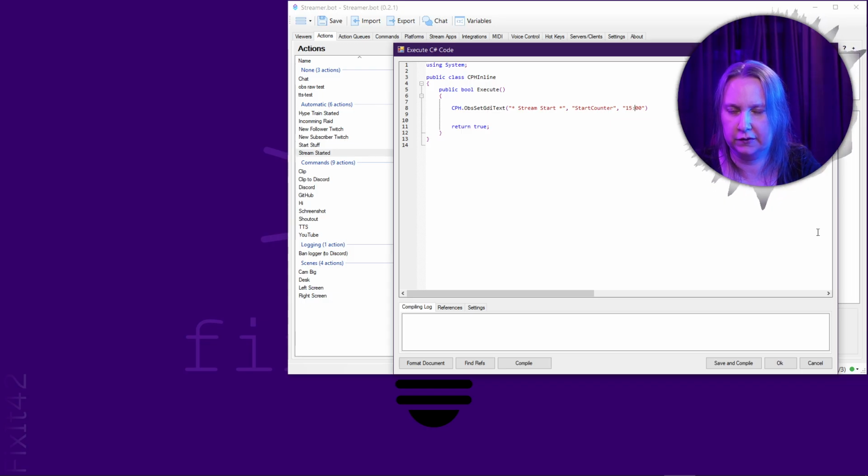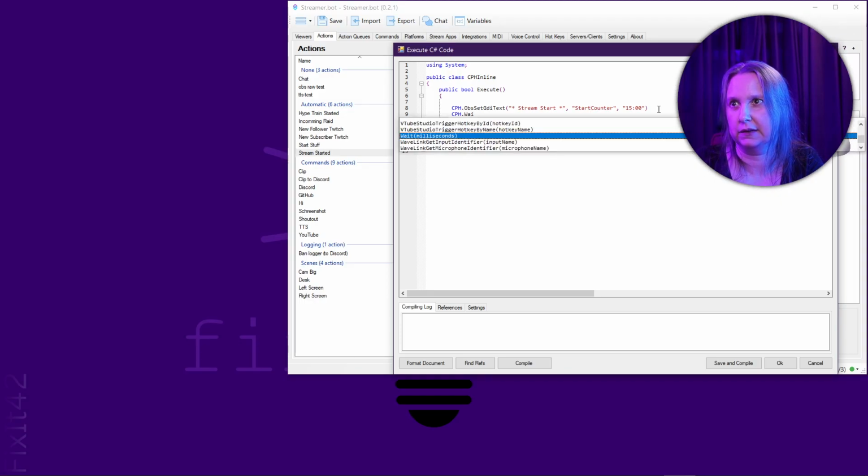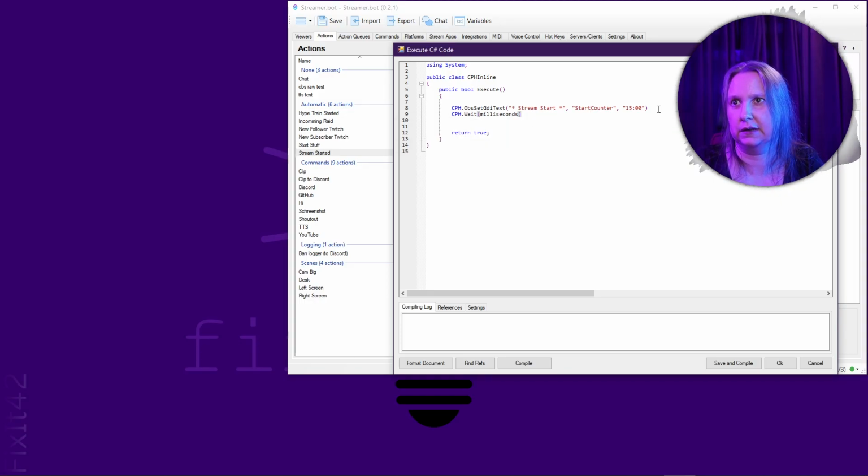Should we have a colon? And this is the test for now, and let's just do a cph.wait, and let's remove the text again after this.